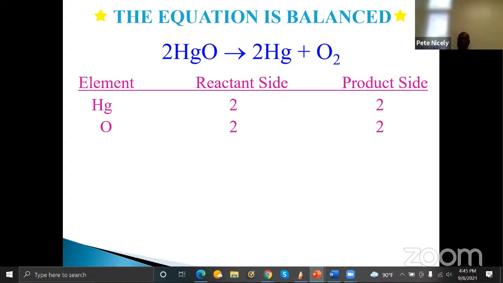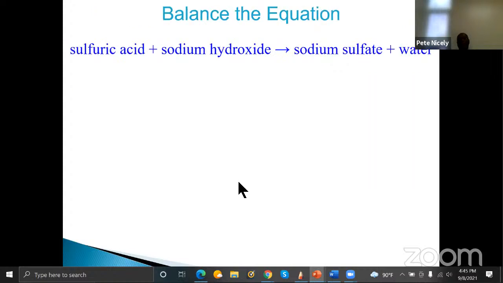Okay, so let's move on to this example. In this case, they gave you the equation of the reaction where they give you the actual names of the products and the reactants, all right? So the first step in this process is that we have to figure out what the formulas for these compounds are, all right? So based on the rules that we learned earlier, we know that the formula for sulfuric acid is, hold on, let me turn on my pen function here.